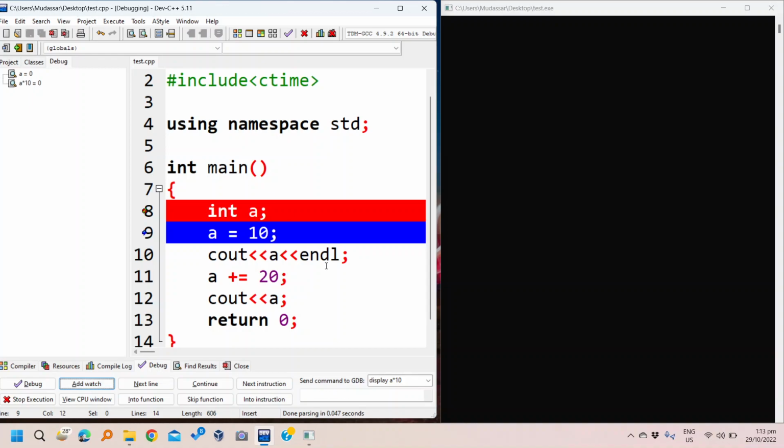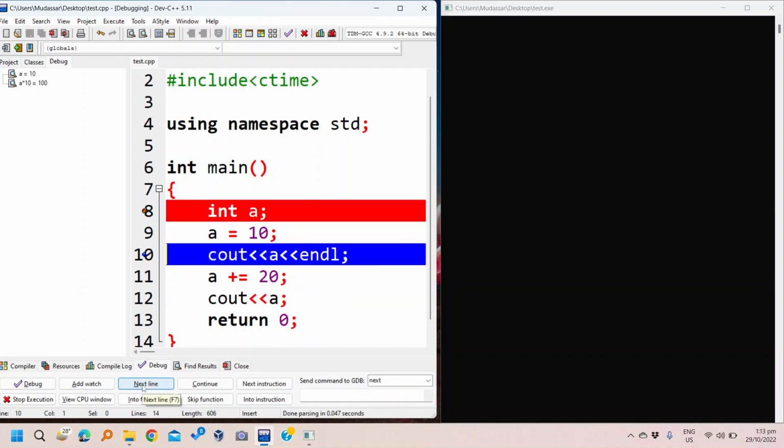So now coming to the execution of this program in debug mode, what I will do is I will go to the next line. So this is the next line, and the blue line shows that we are at this line, but this is not executed yet. So the easy way is to just go to next line. So you can see this F7 or next line. So if I just do next line, it will move on to the next line, and you see this statement would have assigned 10 to a, and you can see a is equal to 10 and a multiplied by 10 is equal to 100.